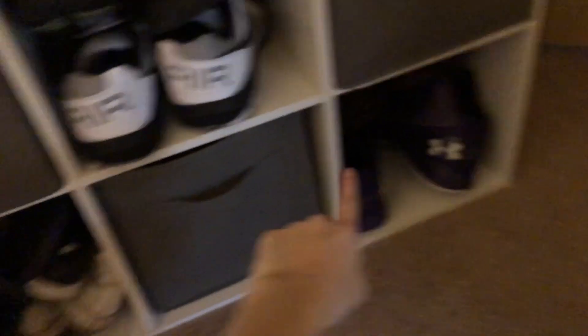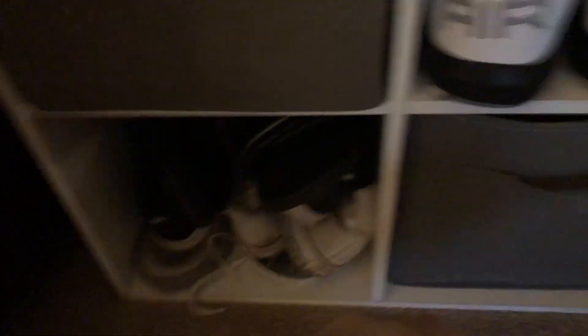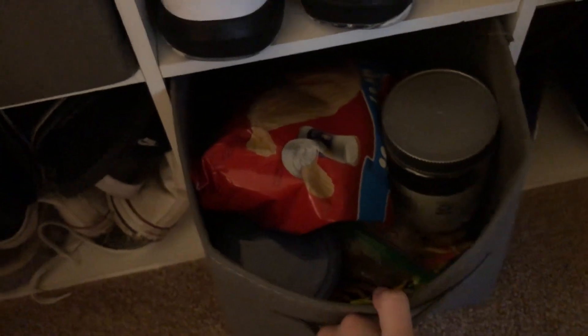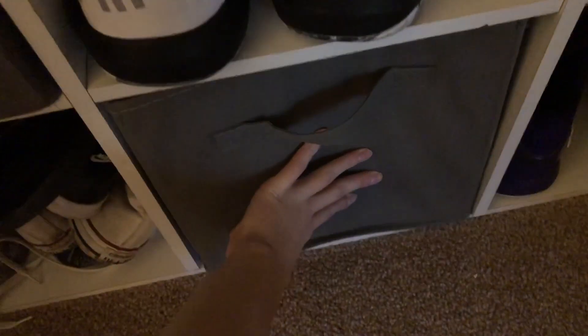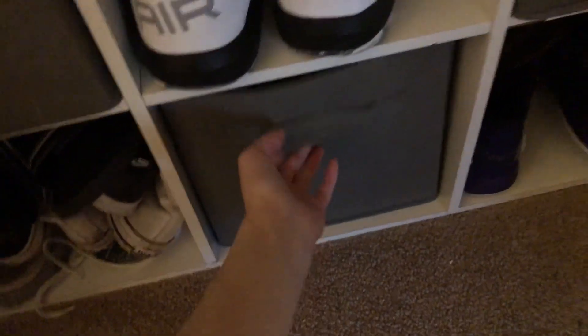In this one we just have some random school supplies — stuff that we're not using right now. He has his shoes here and I have shoes here too, though his little slippers are in here as well. I usually just keep my slippers and tennis shoes that I just throw on here. This bottom one is kind of embarrassing but we literally just have random snacks and stuff, so when we get hungry in the evenings we don't have to go downstairs to get food.